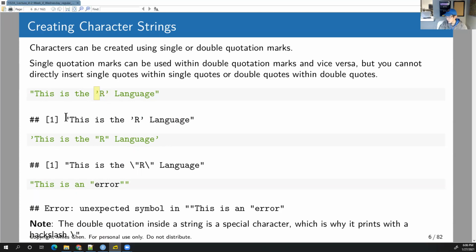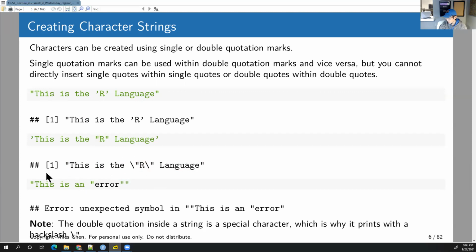And here, if I enter a straight single quote and a double quote, this will also remain one character string, and it escapes the quote marks that I put in here.